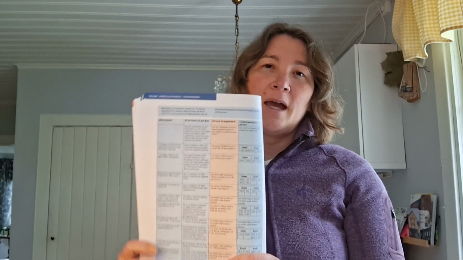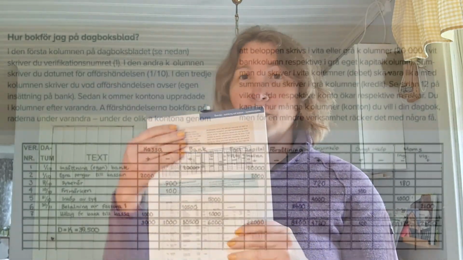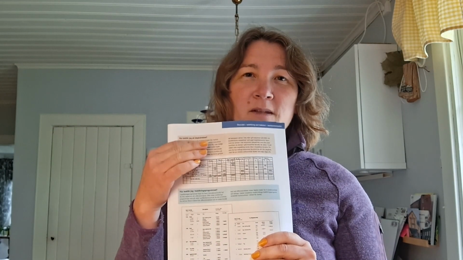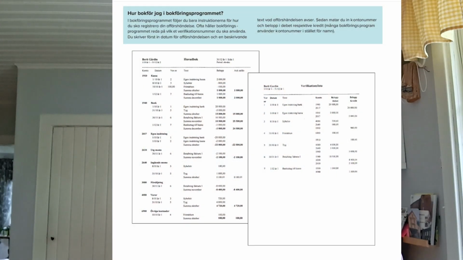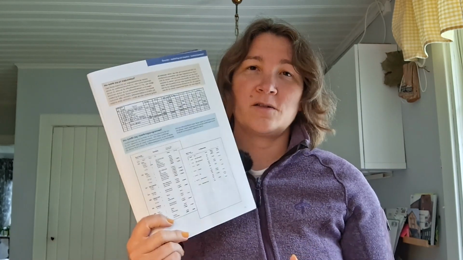So one tip from me is to check this out. It's on page 14, and try to do them by yourself before you check how it should be done. And on the next page in this brochure, you can see how it will look at the end when everything is done. At the top, we will see how it looks if we are doing this manually, and at the bottom of this page, we can see how this might look if we are using a software system.